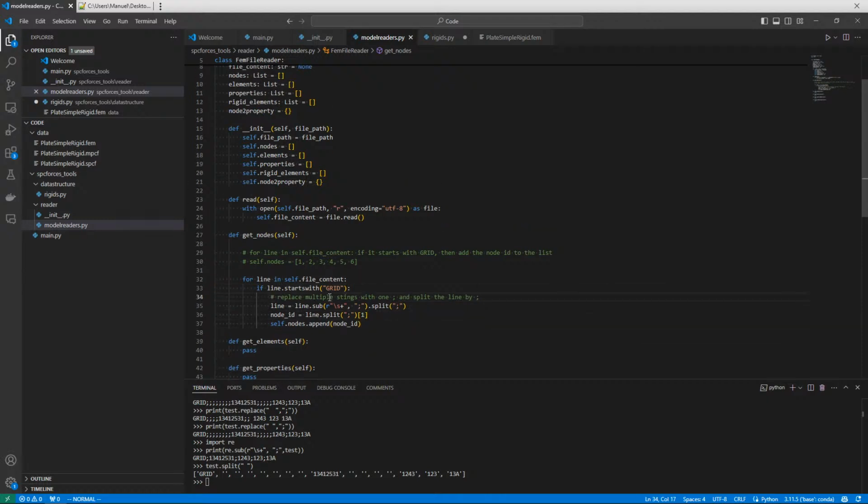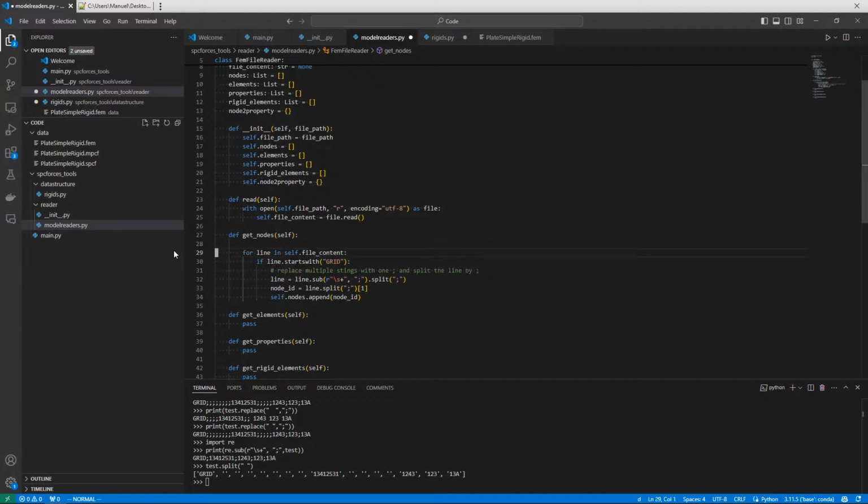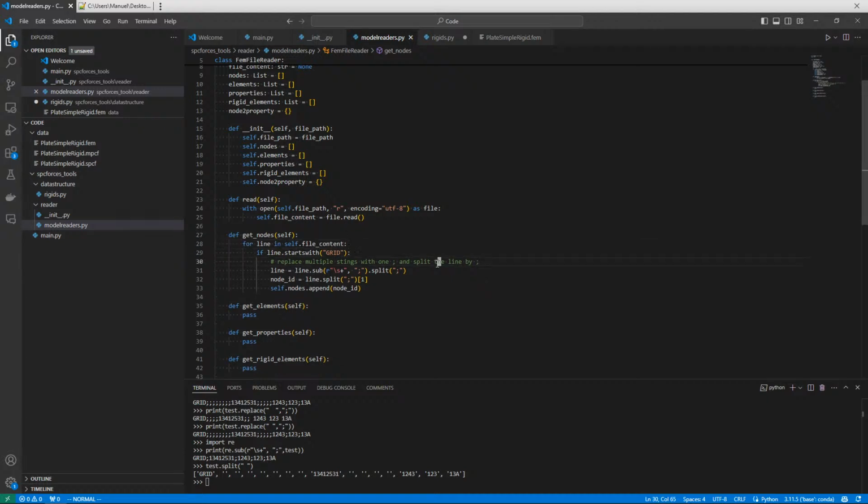So you try to remove all the spaces and then put just one singular separation sign here. And then you can split it and then you know exactly that the second one is a node ID. All right, so I think this is then done. Also, don't mind me that I'm doing nothing about the documentation and stuff like that. That's for a future thing, but right now it's just a thing.